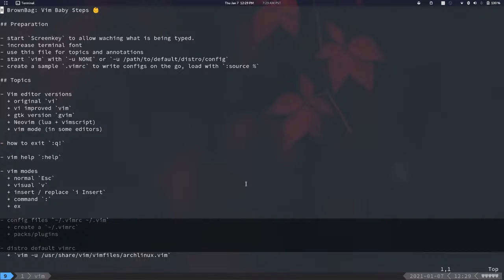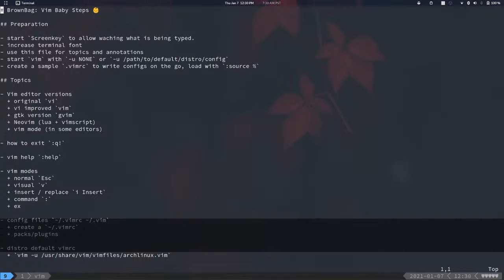I work at Codeminer 42, and I came with this brown bag today to give some very basic introduction to the Vim editor. I wanted to do this because around 2 years ago, I decided to use Vim as my main editor, and I made some mistakes. For example, I tried to imitate all the features I had from Atom Editor or Sublime in Vim, and that held me back a while because I didn't really know how to work with the Vim basics.